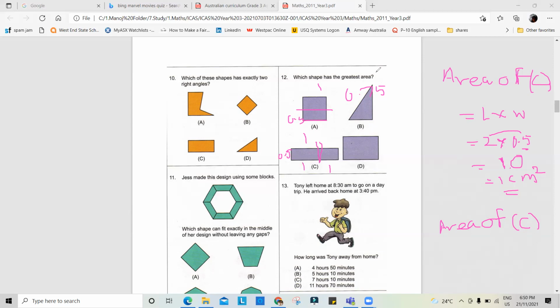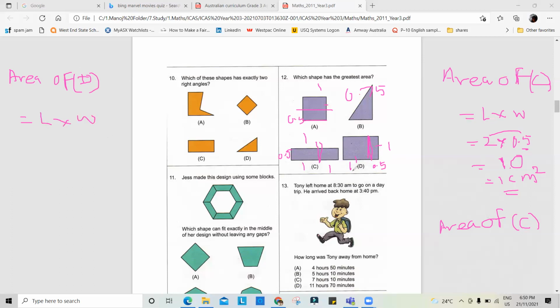I'm finished. Okay. Now I'm going to do the area D. This looks like the same height here, right? This one and this one. But I can cut this one somewhere here, and this will be 1 and this will be 0.5. It's a little bit longer. Then for the area of D, you can write area of D, picture D, is length multiplied by width.